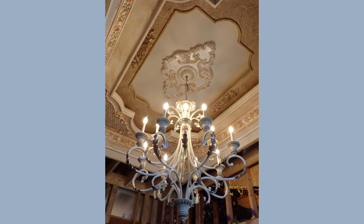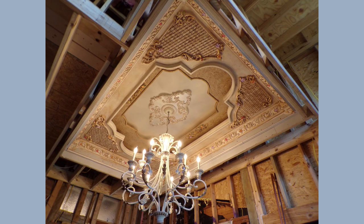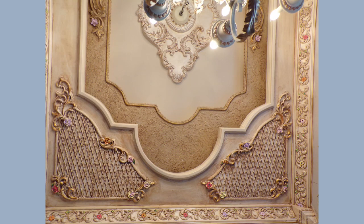I can't stress enough that if you decide to build one of these, you won't regret it, because once you get it done, it's kind of a showpiece in your home that you'll enjoy for many, many years to come.